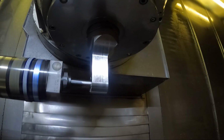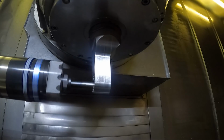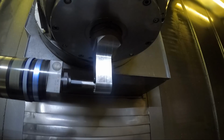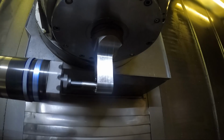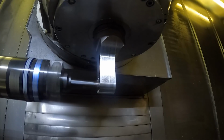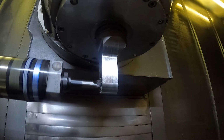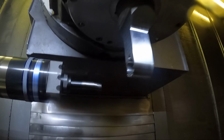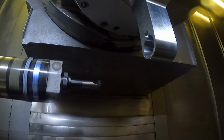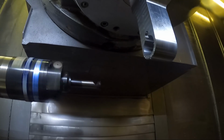Okay, it's backing out now, as you can see. Depending on the finish this leaves, I might just run it dry like this if it leaves a decent finish. Or I could actually squirt some tap magic in there or something. Okay, see what it looks like.